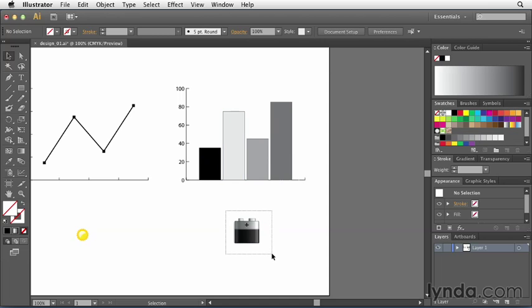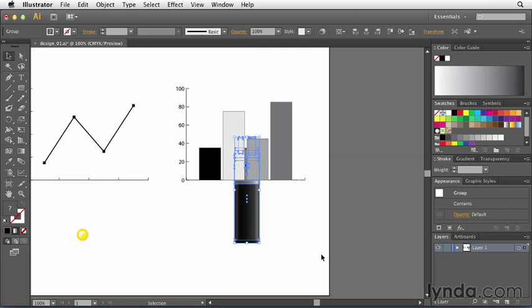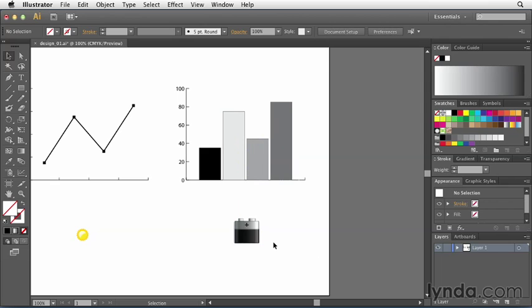I can set it so that the battery simply repeats itself multiple times. So for example, I'm just going to take this and just create a copy of it. And I may have multiple batteries stacked on top of each other to indicate how high each of these columns are. But I'm going to press undo here for a second, Command Z or Control Z, because there also is a way for you to create something called a sliding graph design. Basically, I can indicate to Illustrator where I want this piece of graphic to actually stretch. And that way, it will stretch without adjusting or changing the proportions of this piece of artwork.